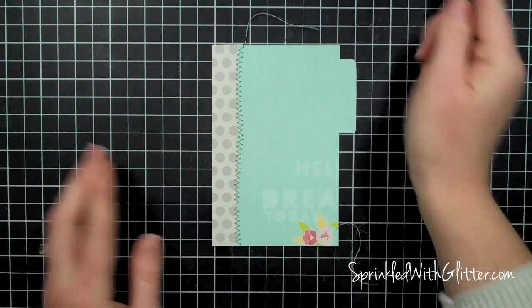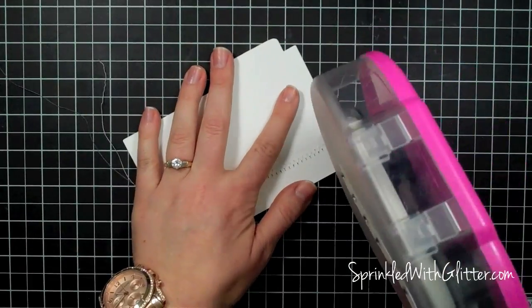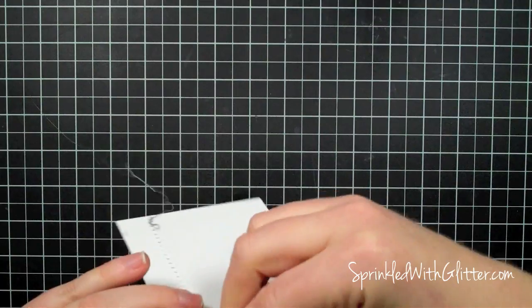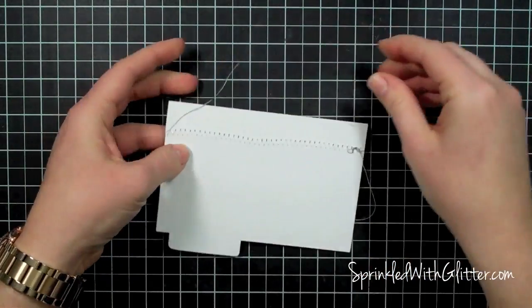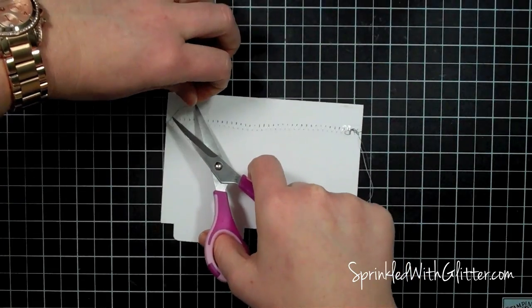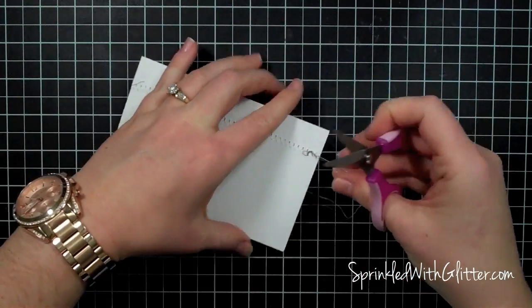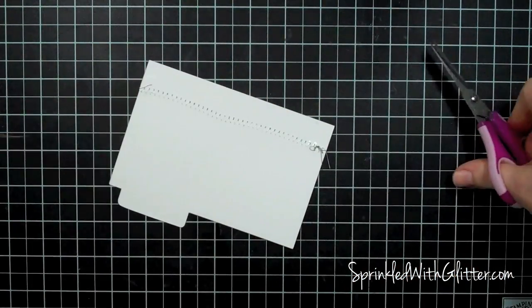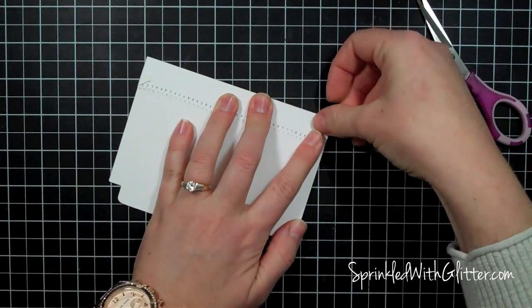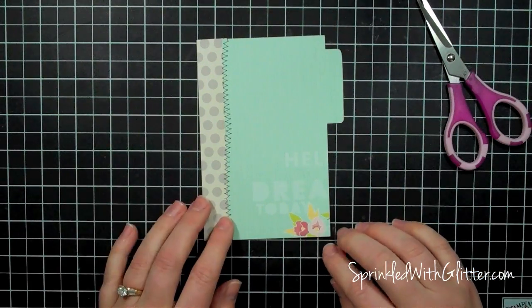Okay, so I've added some gray stitching along there, and you can see it's not perfect, but that doesn't bother me at all. And then I am just going to add a tiny bit of adhesive to the back, and I'm just going to flip those threads over and adhere them to the back and trim them off. There's probably a better way of doing this. I am by no means a sewer or a seamstress, but this seems to work for me, so that's just what I do. If you have a better idea, you're welcome to comment and let me know what that would be. So I'm just going to slide those up so they're out of my way, and then I can start working on the rest of this.